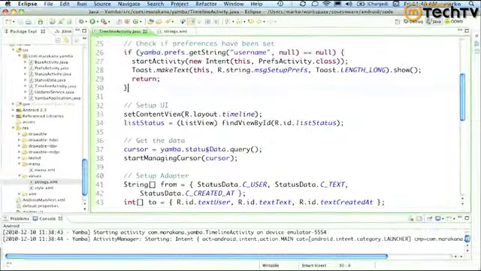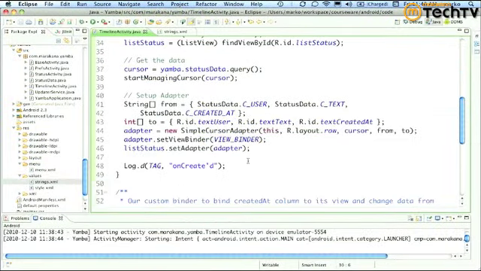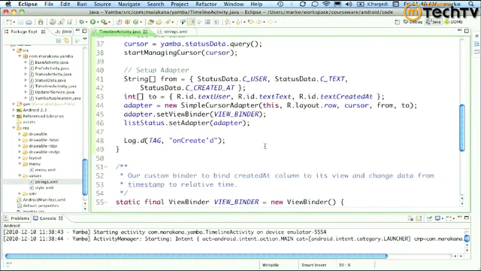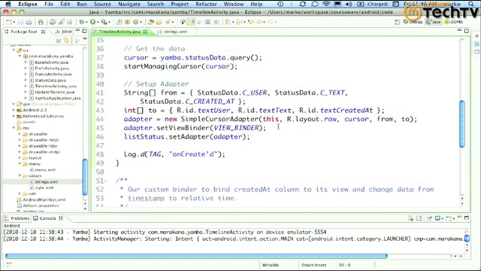So basically the solution to this is just to re-engineer this a little bit. What we could do is have the adapter and all this stuff set up here.